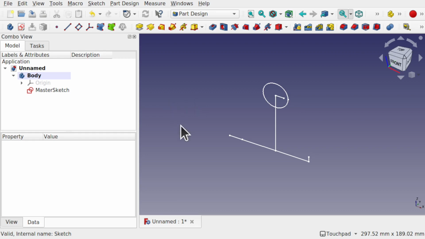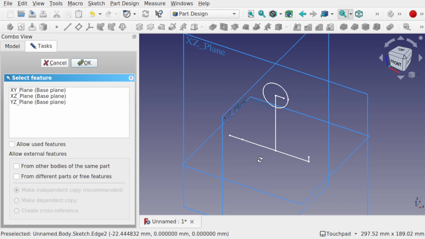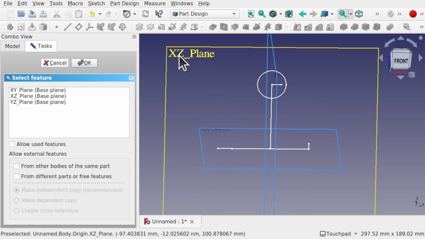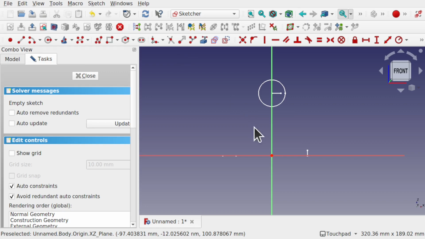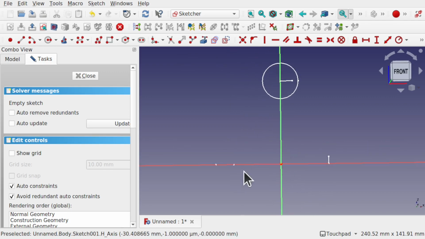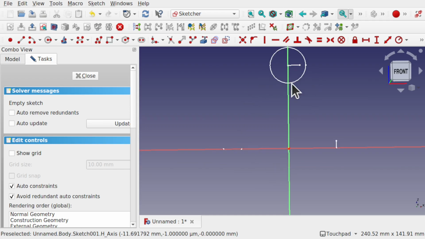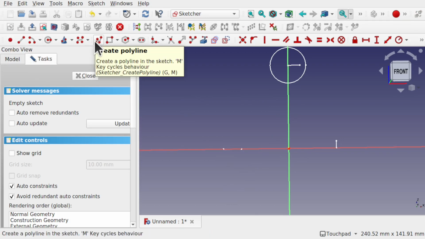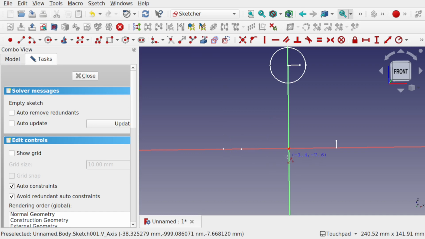So let's create our first piece of geometry, which is going to be our revolve. Make sure nothing's selected and create a sketch. Straight away we're going to use the master sketch, and we see that we need to go along the XZ plane. Our master sketch is shown through, and we can start placing in our revolve. I'm not going to actually pull in any of this geometry. I'm going to start adding lines into this. I'm going to start by creating 2 lines, 1 and 2, like so.